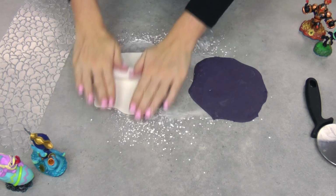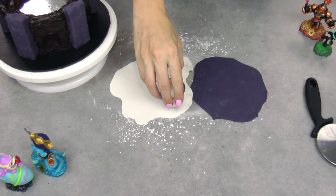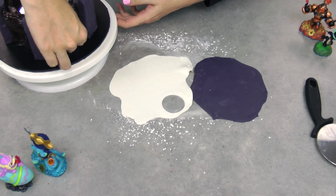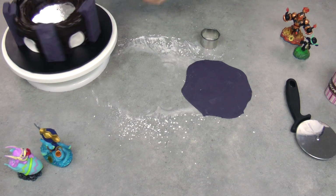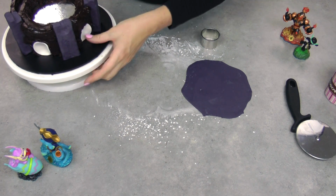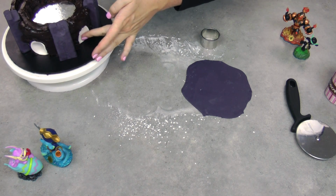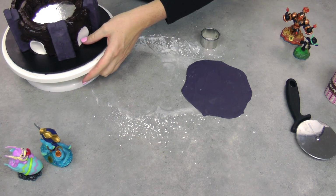Your white should really be quite thin. Take your smaller circle cutter here and cut a circle, and then stick it inside those little portal holes. Just loosely rest it in, put all 5 of those around, and then go around and use your finger to neaten it up. And then I'm going to use my thumb just to drag the base of the little tunnel down so that it's not such a round circle, so it goes flat against the board.